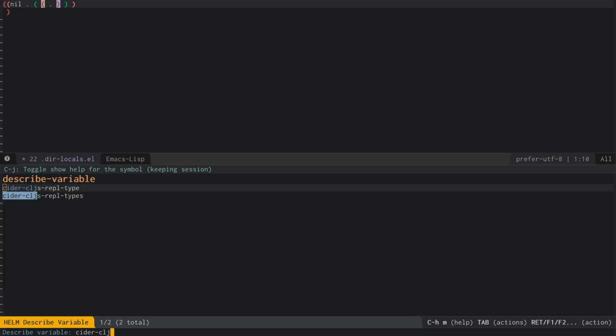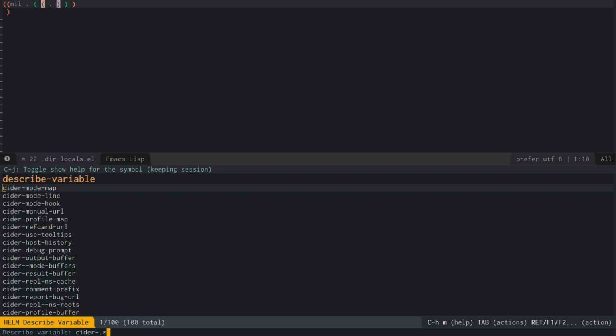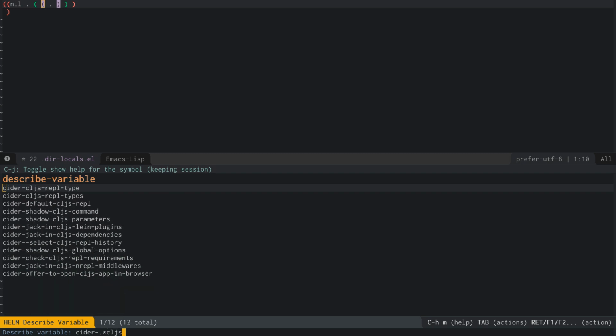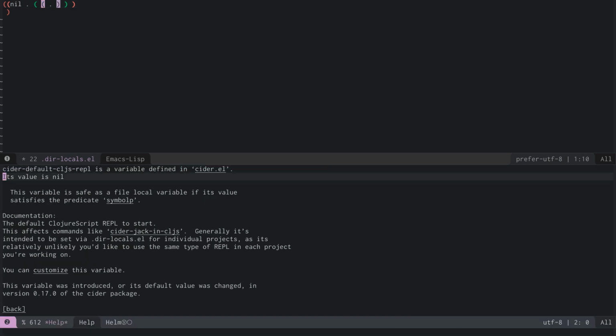In particular, I'm looking for something concerning CLJS REPL. So CIDER default CLJS REPL, that's the one we want this time. It says: the default ClojureScript REPL to start, affects things like CIDER check and CLJS. That's exactly what we want. Generally, it's intended to be set via your dir locals for individual projects. That's exactly what we're going to do.